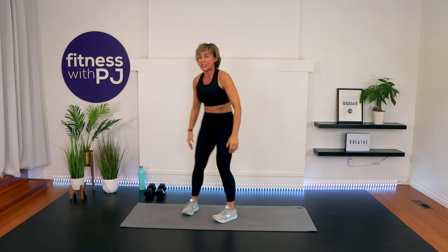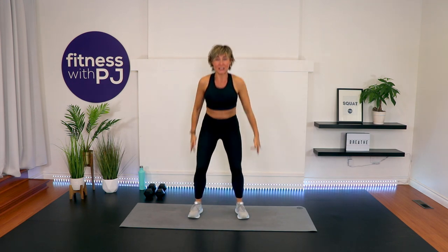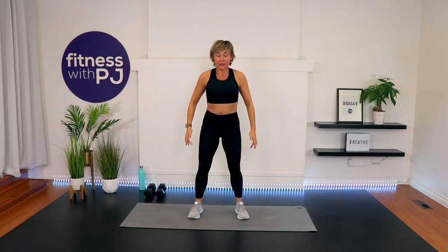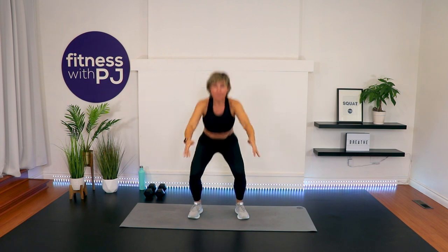Take yourself up into a standing position. Feet shoulder width apart, toes slightly turned out. Squat — arms come up and then lift up. So METCON stands for metabolic conditioning. It's basically a workout in circuit format where you're using as many muscles as you can in one exercise, so you get the most efficient workout as well as the highest calorie burn. It's a great way to train if you're short on time and a type of workout I program for many of my clients who are seeing me for weight loss.